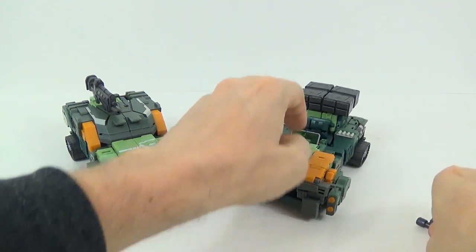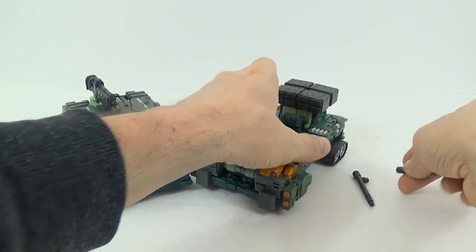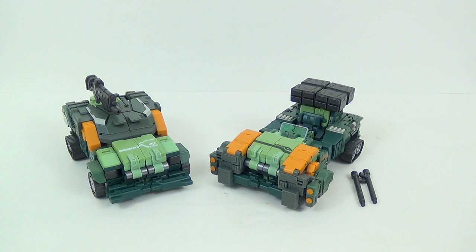Take the launchers, put those up here. And then you could just store these down here. I'll do that later. I'll show you later in the other one. They're kind of hard to pull off. But here's Revolver and Riftshot in their vehicle modes with their add-on pieces on.